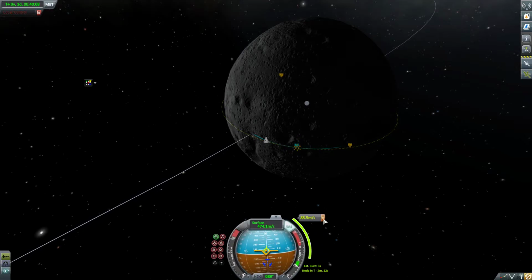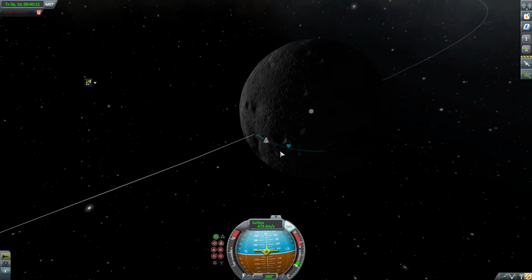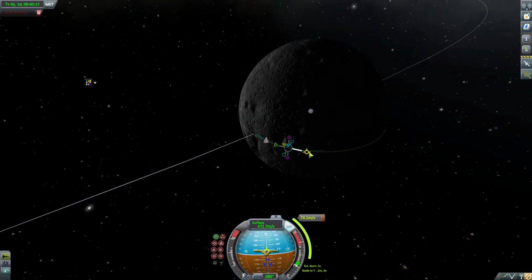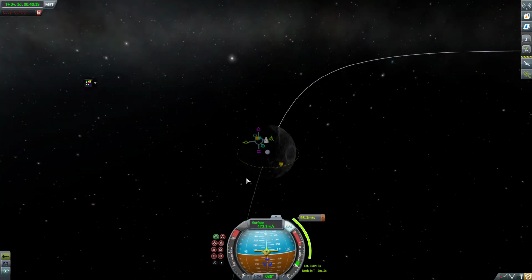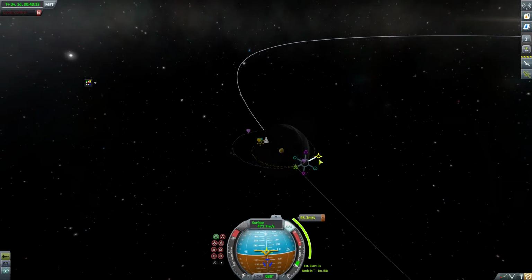Yeah, I don't even need 100, I need 85 to make orbit. So let's mock that up because we got a bit of time. We got 2 minutes to sit here. Okay, so I do that, and then when I get around here, I'll add another maneuver, and this will get us home.